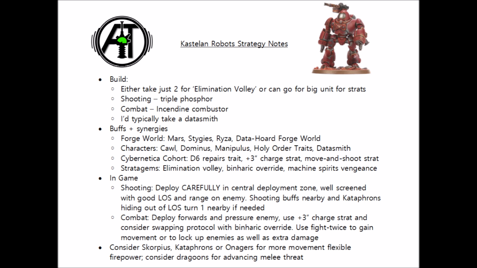Say if we had a unit of 3 Kastelans firing on Protected Protocol for 54 Phosphor Blaster shots, typically even with no other buffs at all, and we can stack them very high with buffs, then they'll still put about 12 wounds on things like Primaris Space Marines.